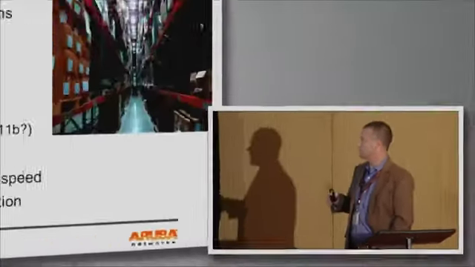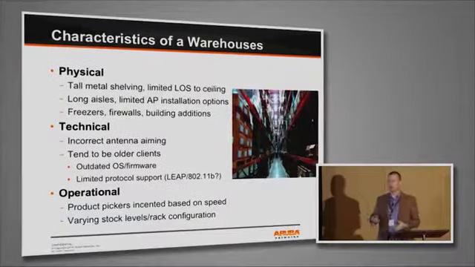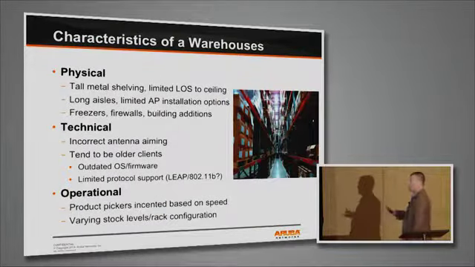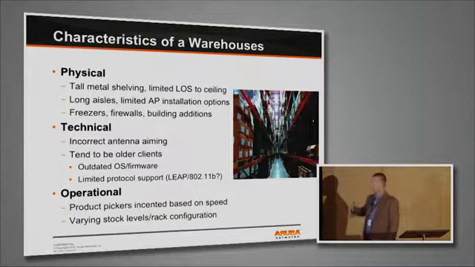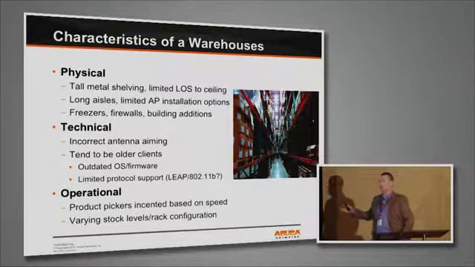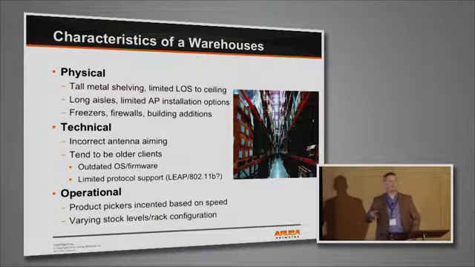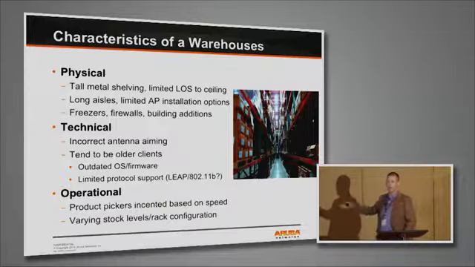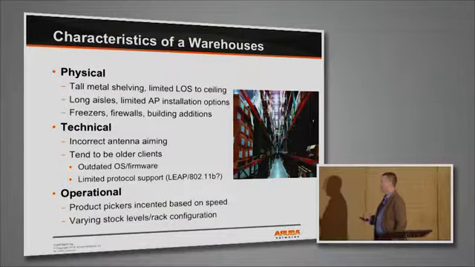So getting back to the physical piece of that, from a layout perspective, I've got a lot of long aisles. I've got a lot of metal shelving. What's stored on the shelves themselves can vary. It'll have its own RF characteristics. The flip side with the long aisles is I've got to look at where I'm going to place my APs. What type of antennas do I want to use? How are we going to design the coverage piece of it?